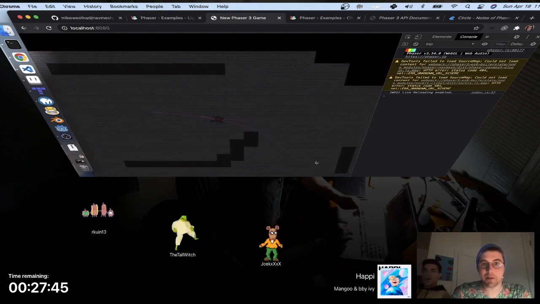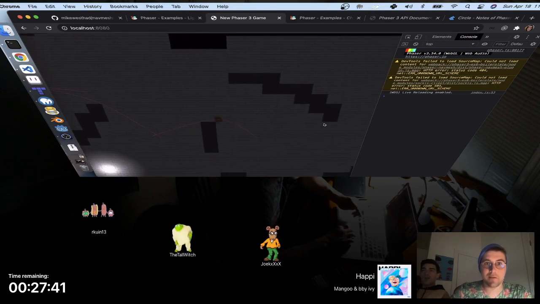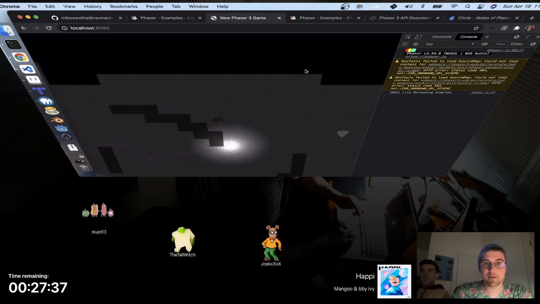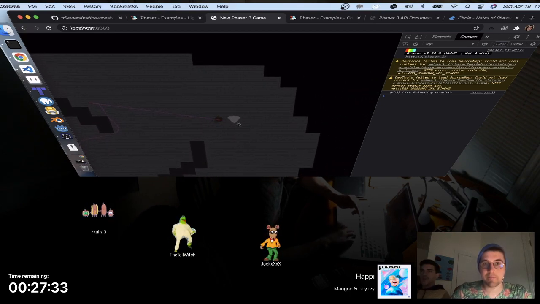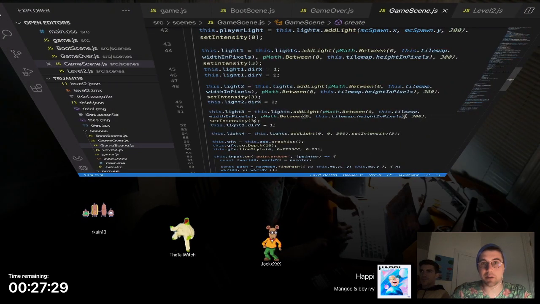There we go. Now they didn't spawn right on us when we started. Oh, right. Level 2 is still broken, but that's because I literally just copied it and it was bad.